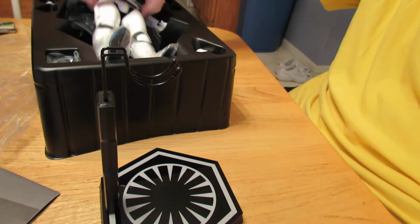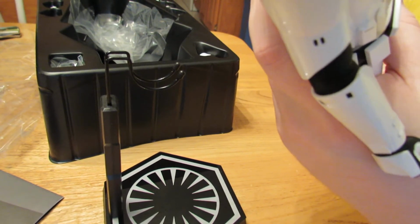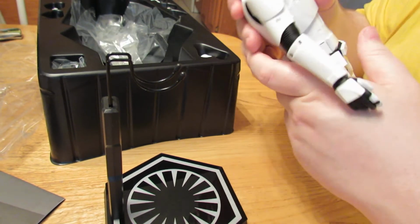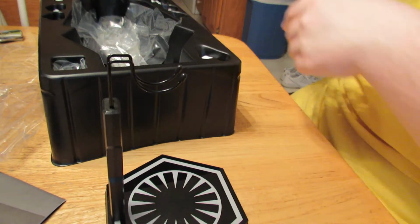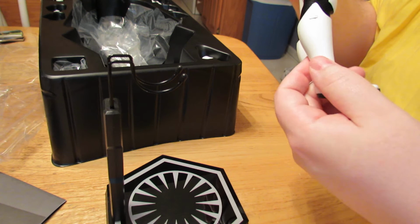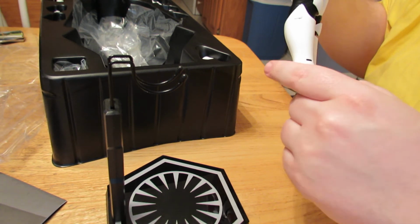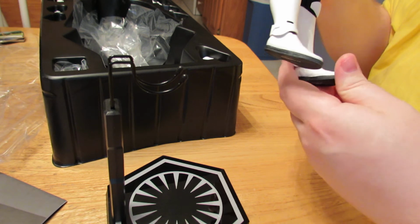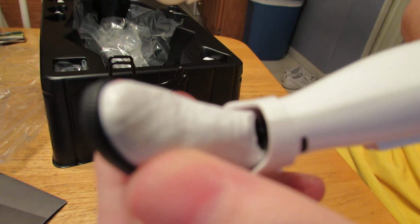Let's go ahead and pull him out of the box, get the plastic off his feetles, as I called it in the Heavy Gunner. I think I hit the camera. I always seem to do that. Yep, it does have the rubber feet. It's no big deal. That's just something you're going to have to be careful of. I have a little black dot right there on that foot.